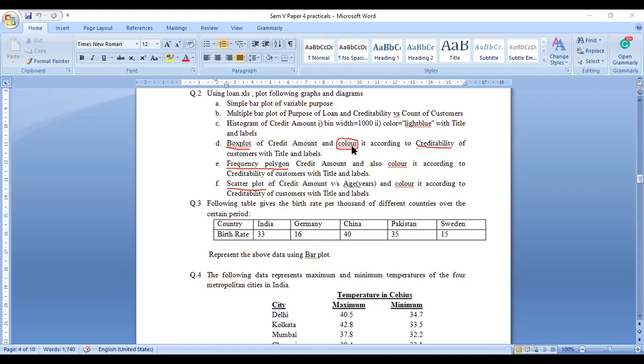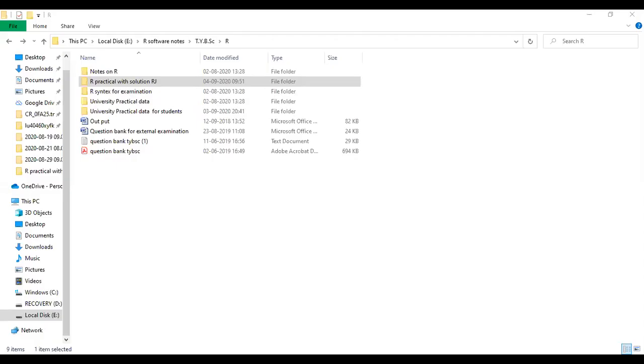So I'll just skip this first. I'll stop sharing and I'll share the file. Now if you see this, I have uploaded this file. If you are able to see this, this is the university practical data for the students. This is uploaded in Canvas. Okay, I will show you where it is uploaded.